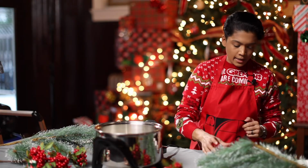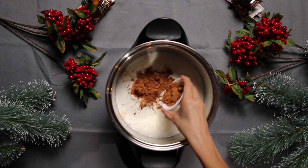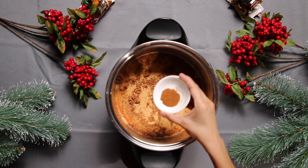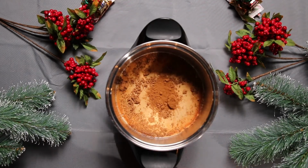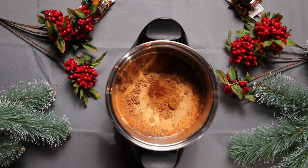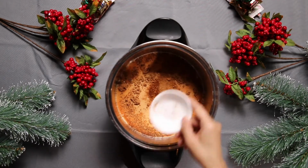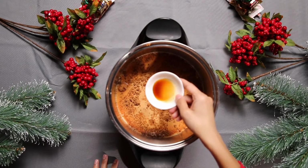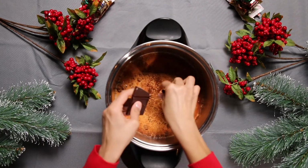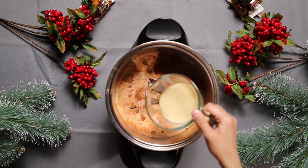All right, and then add in 2 tablespoons of cocoa powder, ½ teaspoon of ground cinnamon, an 1/8 teaspoon of chili powder, an 1/8 teaspoon of nutmeg, and 1 teaspoon of vanilla extract. You're gonna add in 4 ounces of chopped bittersweet chocolate, 7 ounces of condensed milk.